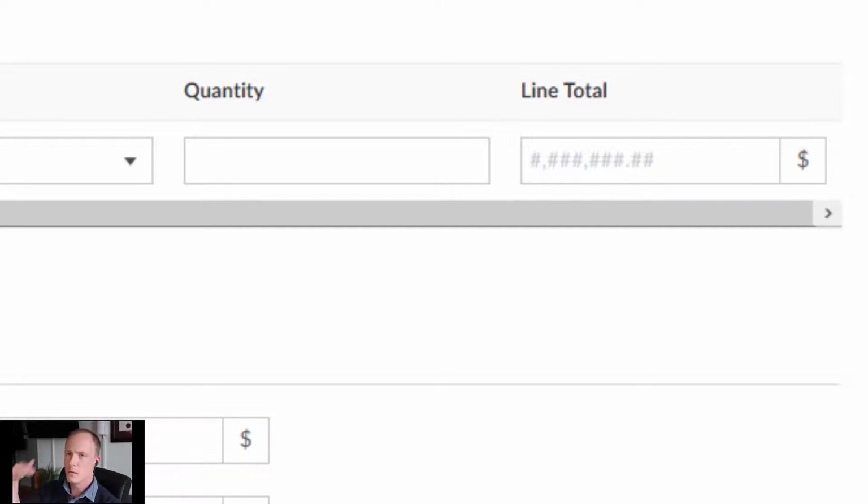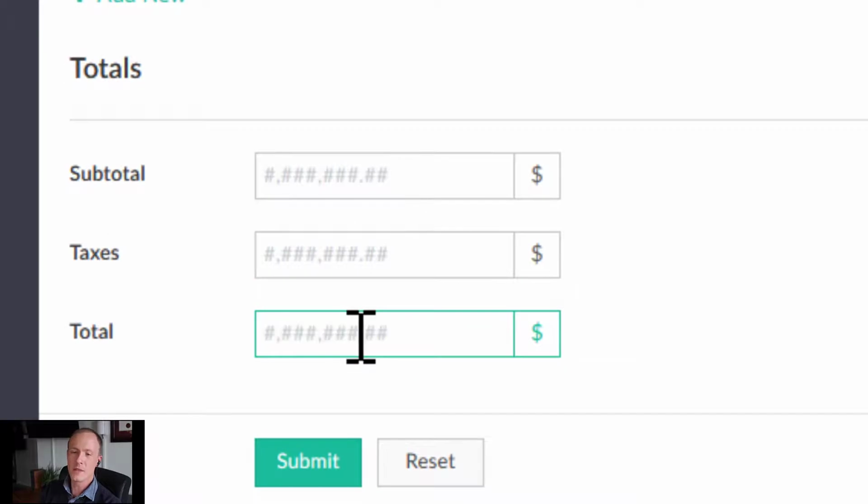We know that we want to add it up, and we don't want to add any way for a user to edit it, just because it can create issues. If they by accident wipe this out, then it could affect your reports, your commissions, a whole lot of things. It's just a lot easier, especially since there's workflows, just to keep it disabled.